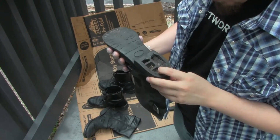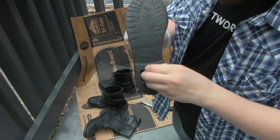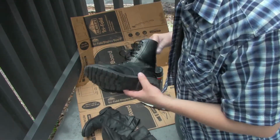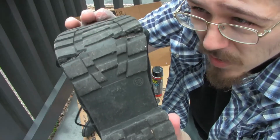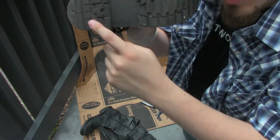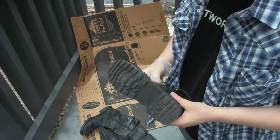Okay, so now that we have holes exposed, we can fill them in with the Flex Seal. I don't know how well you can see it, but the sole is cracked, so we're going to try to fill that in. I imagine that eventually these will develop the same holes, but we'll get there when we get there.